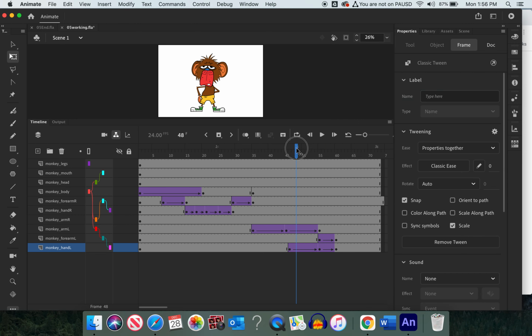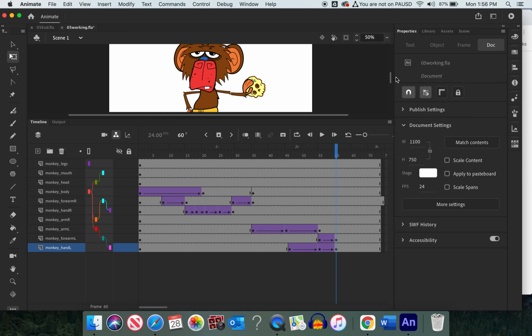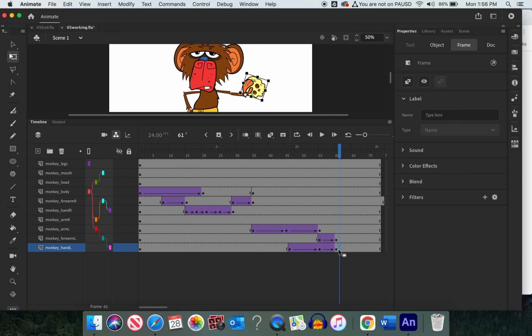Let's scrub it, use the blue playhead to scrub it. Okay, good. Now, what we're looking at here is that the hand, let's enlarge this a little bit. The hand here is holding the skull, and we want to switch that. We want the hand to hold it correctly. So we're going to insert a keyframe per the author's request on frame 60, which is just 1 over, let's see, the last one's 59. Here we go. So insert a keyframe right next to the last keyframe.